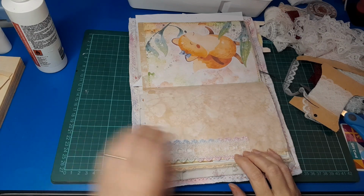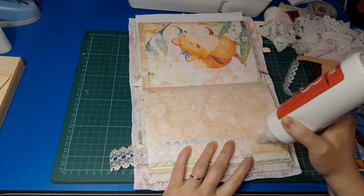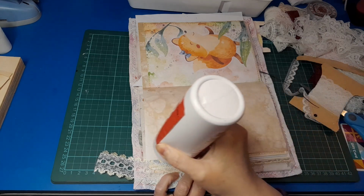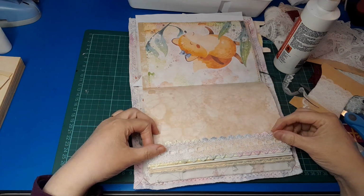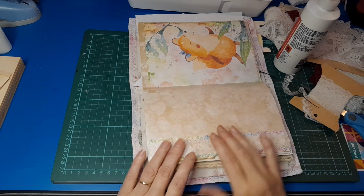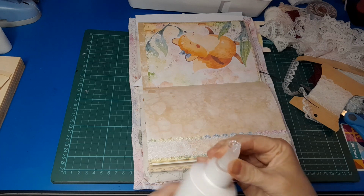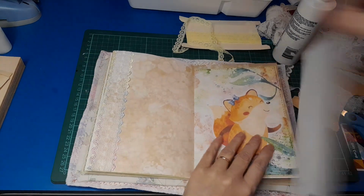Okay, so work out where I want it. So I think a line of glue about there. And then one closer to the edge of the page. There we go. Did I stick that up the right way? Hope I did. It's too late now, it's down. I have a feeling I didn't. Oops, my glue. Oh, misbehaving glue. You're misbehaving. Okay, I like that. That's nice. Okay, swap our page over here.